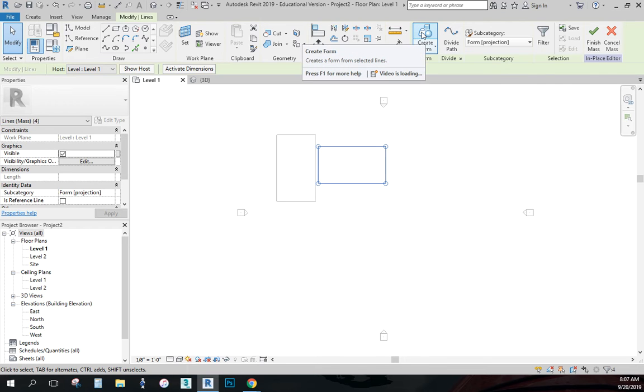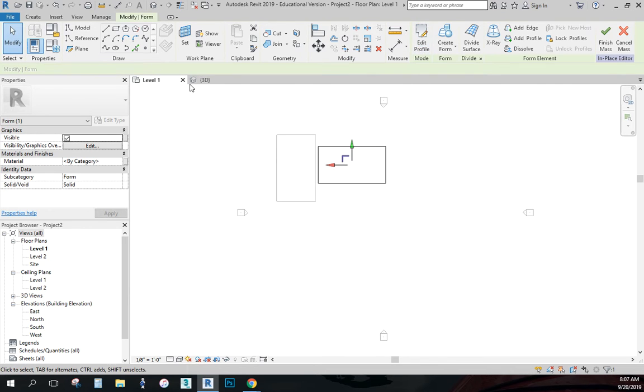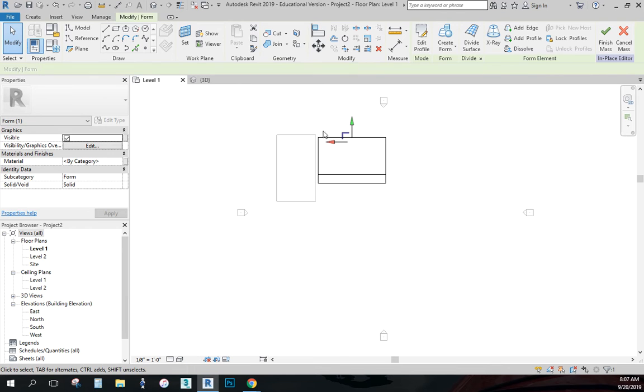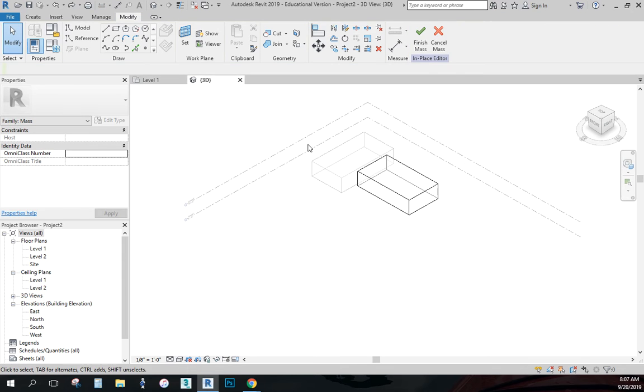So I'm going to go to create form again. Again, if I take these and shift them, it looks like I've just created a 3D object. What it actually looks like is this when you get in 3D view. So don't tinker around too much with these controls unless you absolutely mean to. So I'm going to undo that part right there.